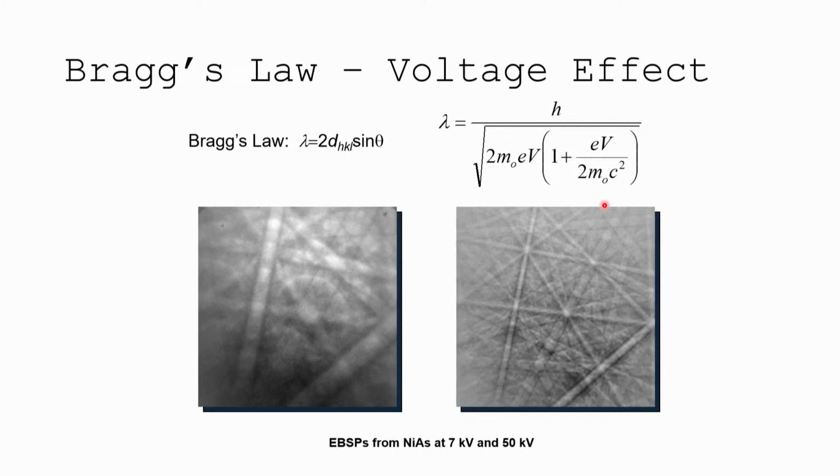All right, so we're looking here at 2 patterns. They look very different. They're exactly the same material. It's a nickel arsenic crystal, which is interesting. This one's at 7 kV. This one is at 50 kV. I don't know exactly the wavelengths those correspond to, but very different wavelengths. Okay. And if you look at the major zone axes, that point is the same as that point. This one here is the same as this one, right? This one in the middle, you can see nicely. So all these bands, they all match up. The diffraction, you know, it's following physics like it's supposed to, but they just look like very different patterns. But you're getting the same type of information from them. Okay.